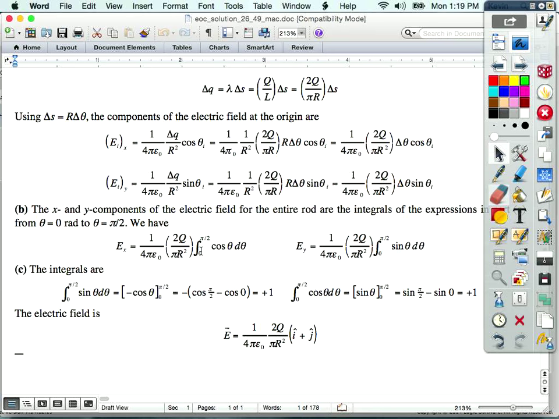For part A, write the expressions for the x and y components, so we're good there. For part B, write but do not evaluate definite integrals for each, and then evaluate the integrals. So here we're taking the statements for the two components, and this would be the sum of these things, right? E for each little charge unit is that. I guess they're saying these are the components of that original delta Q charge. If you were going to write these as complete statements, you would say the sum of these from 0 to pi over 2.